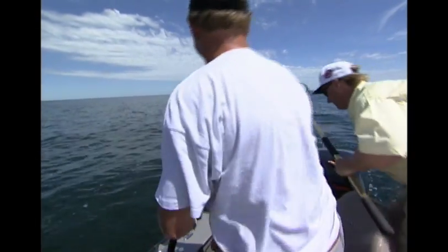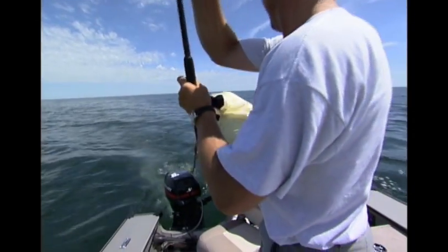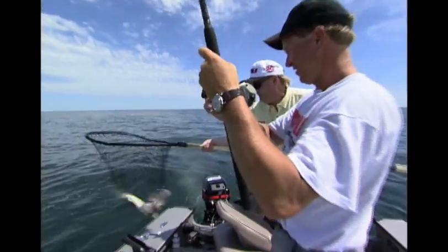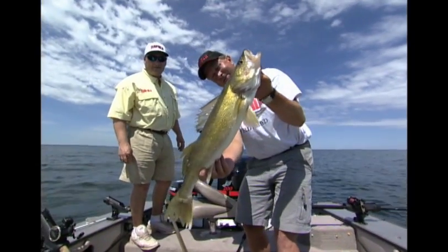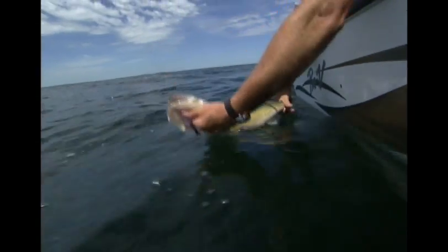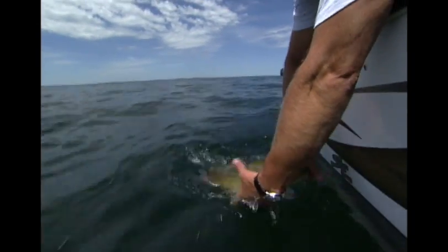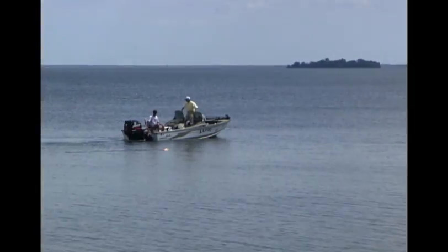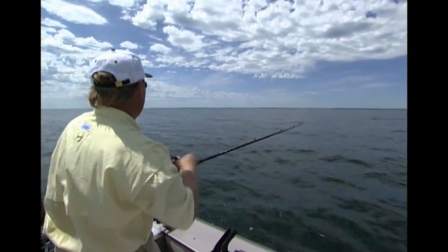That's okay, a nice fish. Nice fish. Well, he came up right away. Oh man. Nice one. Oh, that's a nice fish. That's a nice fish, yeah. Come on, baby. We're about due for one. Fish on. The Leadcore. Oh. Got it? Yep, it's on there.